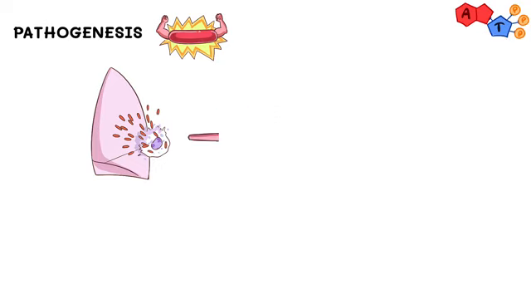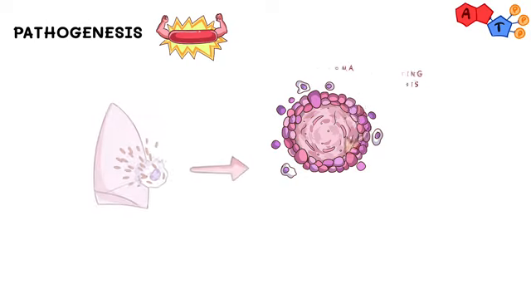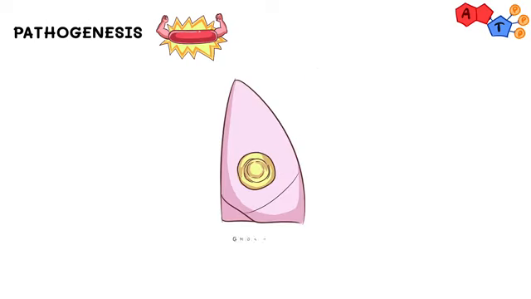All of this leads to formation of a granuloma, which essentially is an attempt of the immune system to wall off the bacteria and prevent it from spreading. The tissue in the middle dies, leading to something called a caseating necrosis, or cheese-like necrosis. This is pretty disgusting. This area is known as the Ghon focus. These are usually subpleural and can be found in the mid to lower lobes of the lungs.